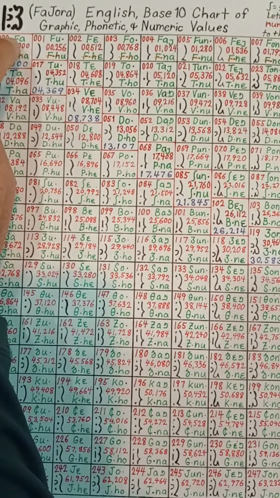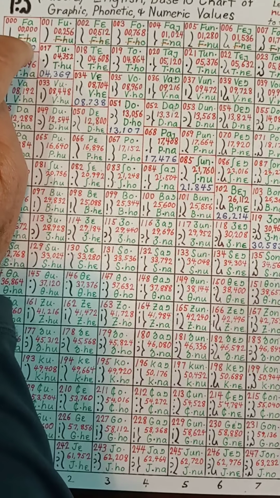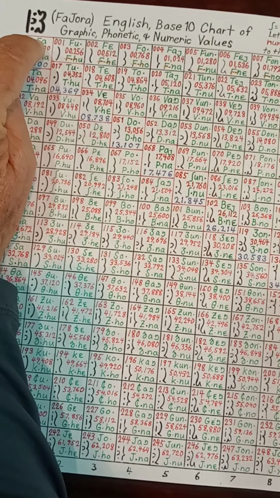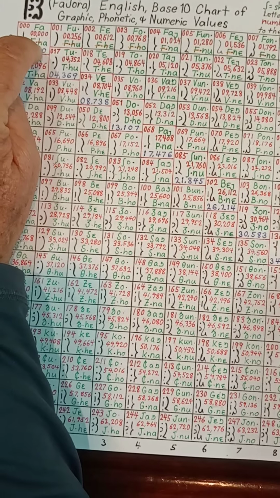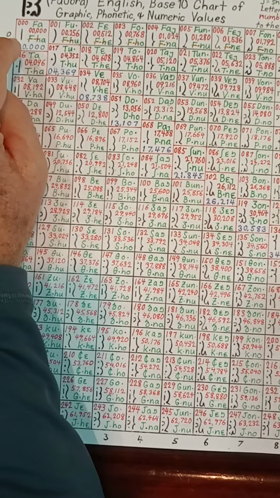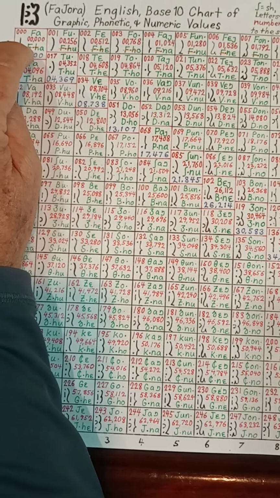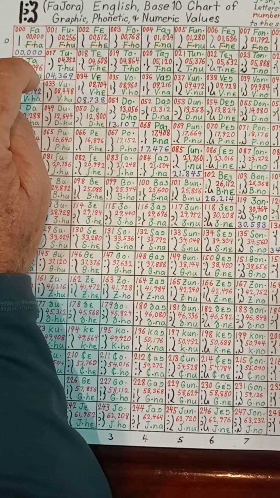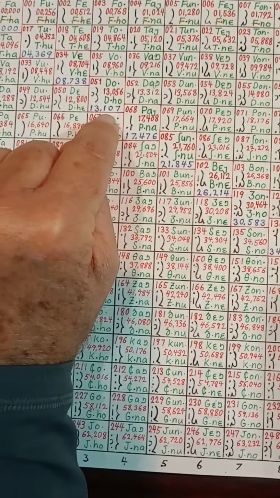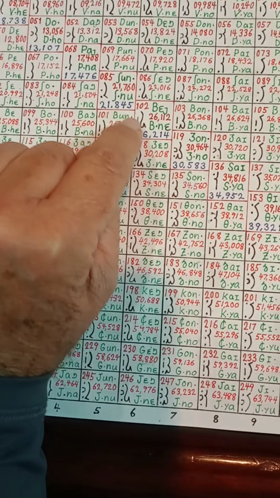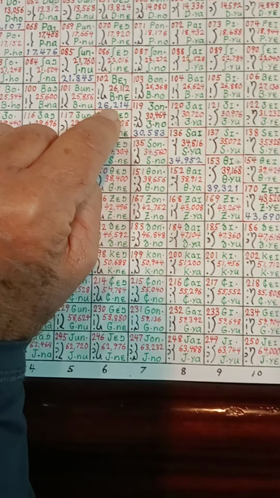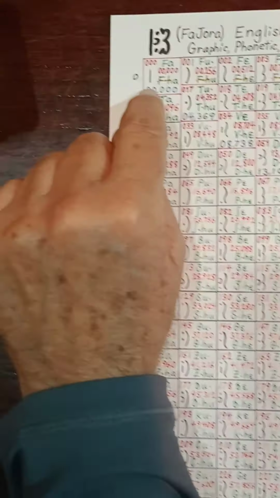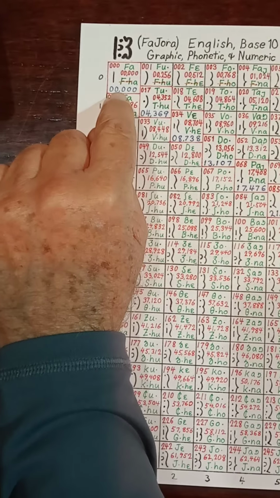If I take the lower pronunciation value and then say right after it the upper pronunciation value, I form a Fajora word that is a Fajora number. If I were to write those out in hexadecimal code, they would be very symmetrical. I've written the values in base 10 to help people with their intuition of what the numbers are. But if I rewrote all these blue numbers in hexadecimal, the first one would be 4 zeros in a row, not 5.